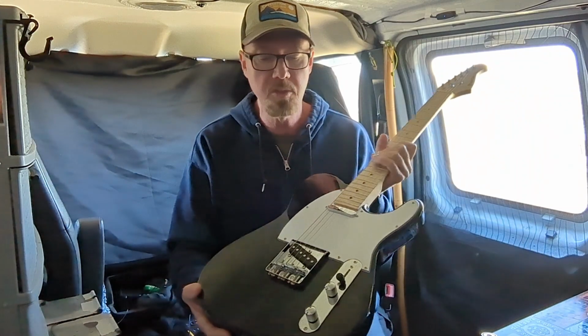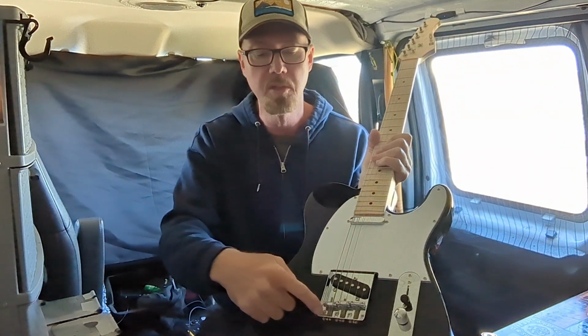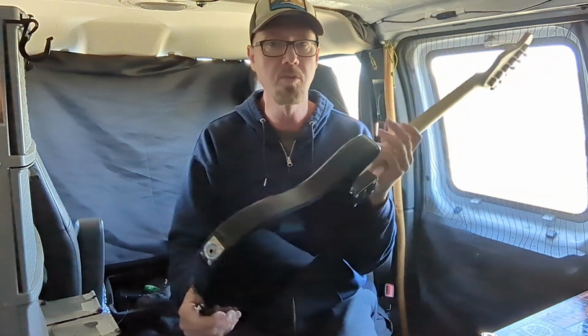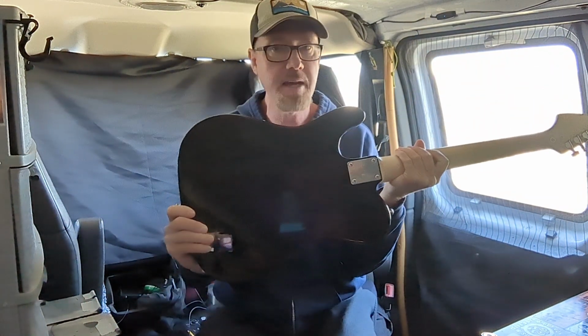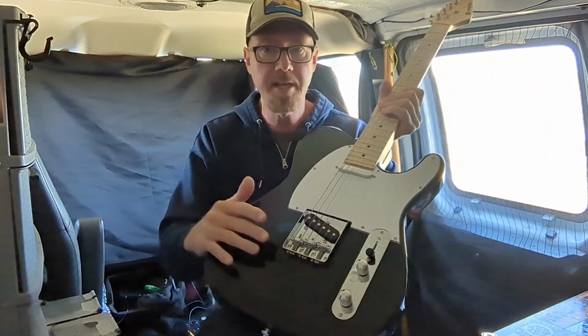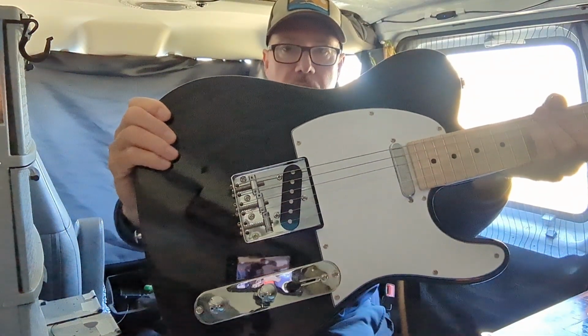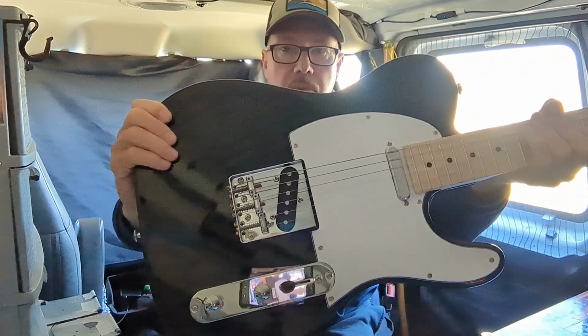Now, they do give you a bridge that already has the holes drilled on the body. So in case you want to drill through the body, if you just have to have that, you can do it because the bridge already accommodates for that. You can see the holes behind the saddles already drilled on the bridge.